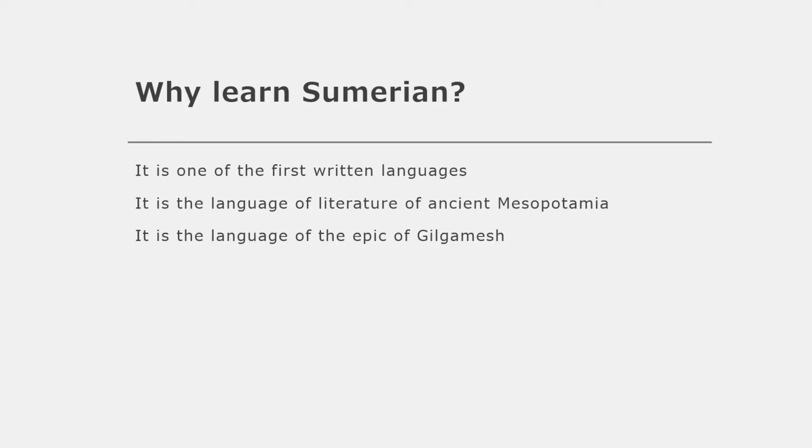It's also the language, as a subset of that, of the Epic of Gilgamesh, which is one of, I think, the great epic pieces of literature ever written, one of the greatest ones. Put it right up there with the Iliad and the Odyssey. And although you can read translations, learning Sumerian to have a better understanding of the Epic of Gilgamesh or the surrounding culture, I think it's a great way to have a better understanding.